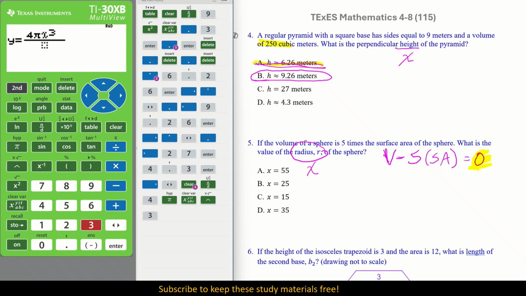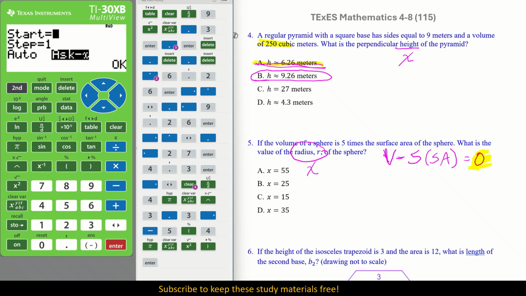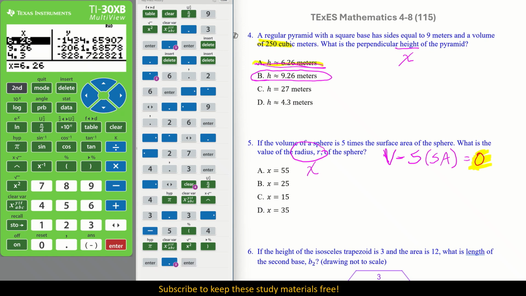Remember, we're using x instead of r. And then go down, and that all is divided by 3. Now that's our volume. Arrow over and subtract 5 times the surface area. Like I mentioned in another video, that would be the first derivative of the volume we already have typed in, but it's on your formula sheet. So that will be 4 pi r squared. So that's 4 pi x squared for us. Close our parentheses, push enter. Now we have everything set up to use ask. That's what we need. And arrow down, push enter.